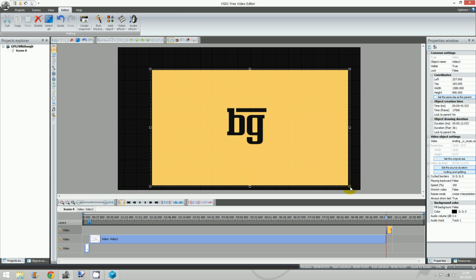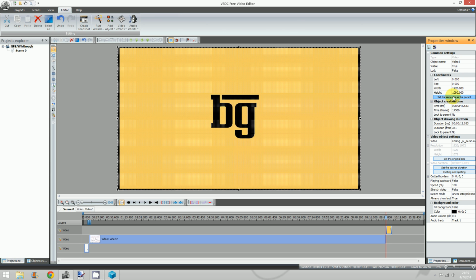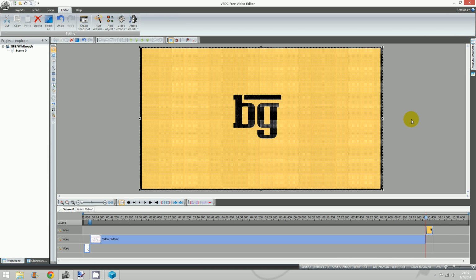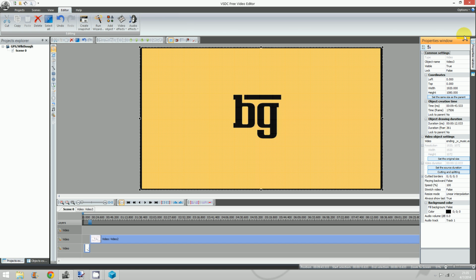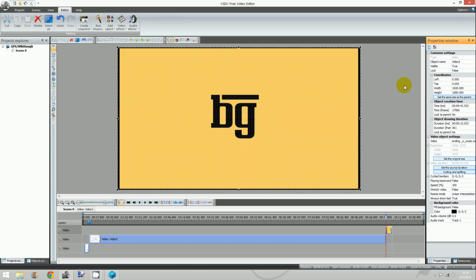It's just like opening a Christmas present. You have to hold the box, but you still have to rip the paper off of it. I'm going to set this as same size as parent. And it just dawned on me that I didn't really tell you how to keep your properties window open. There's a little icon up here that says auto hide. You can click on it and then you can always pin it open.